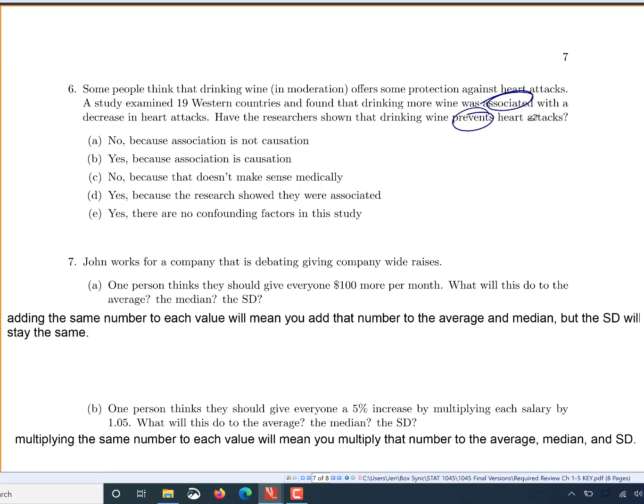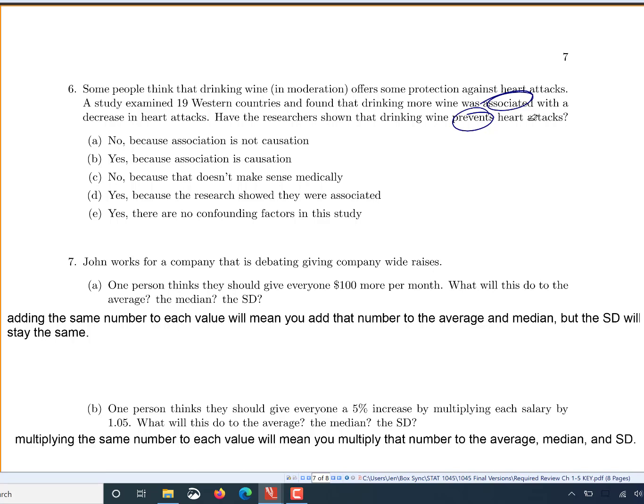So this is one of the most important things we want you to take away from this class: you might find an association. You might find two things that seem to be related, but the problem is there are so many confounding factors, and it doesn't matter how hard you try to take out all the confounding factors. There are still confounding factors.